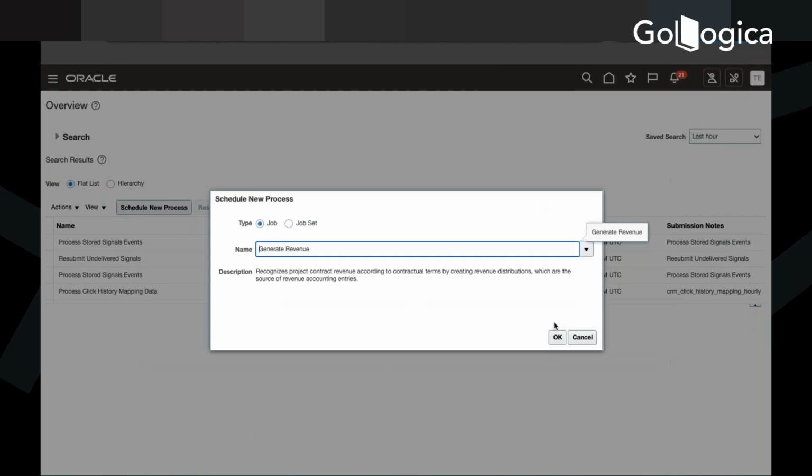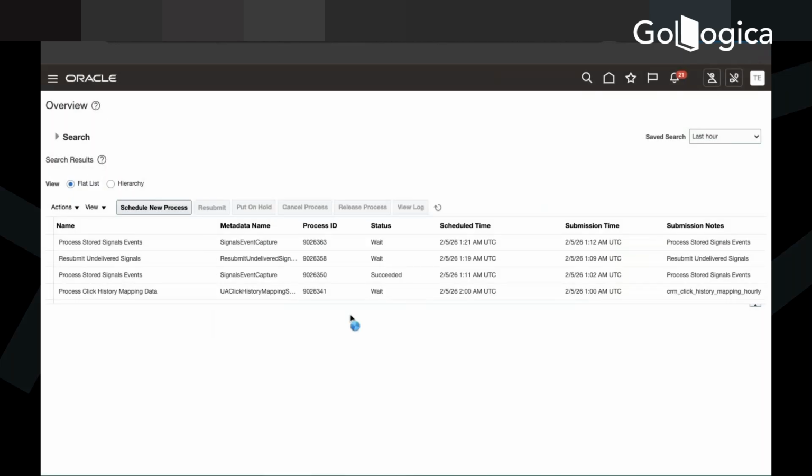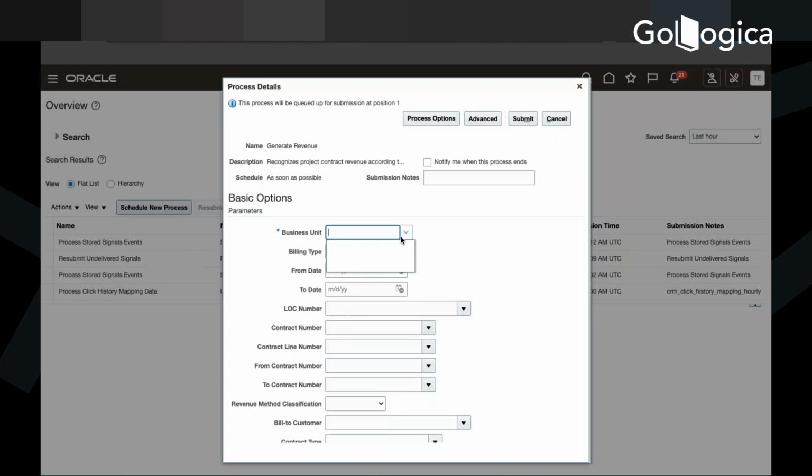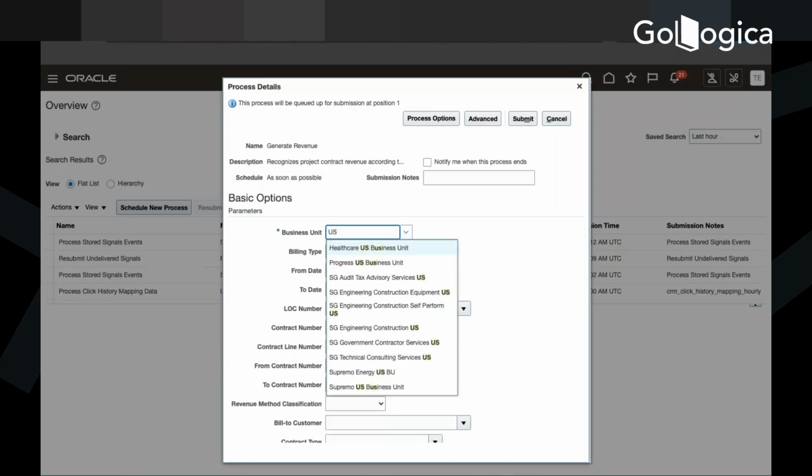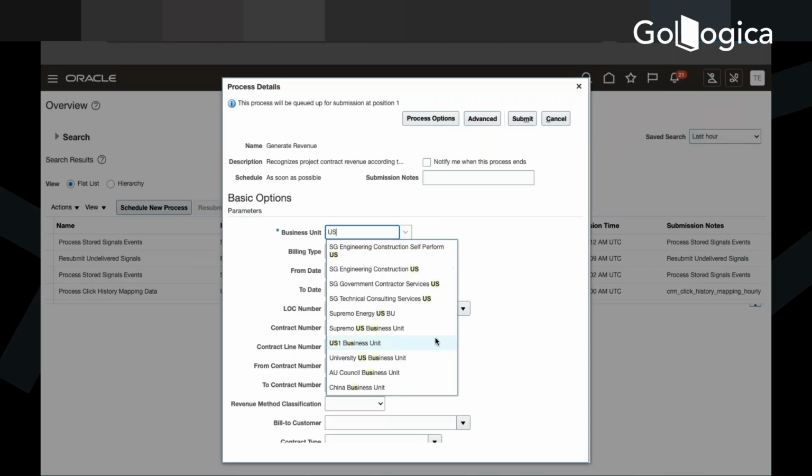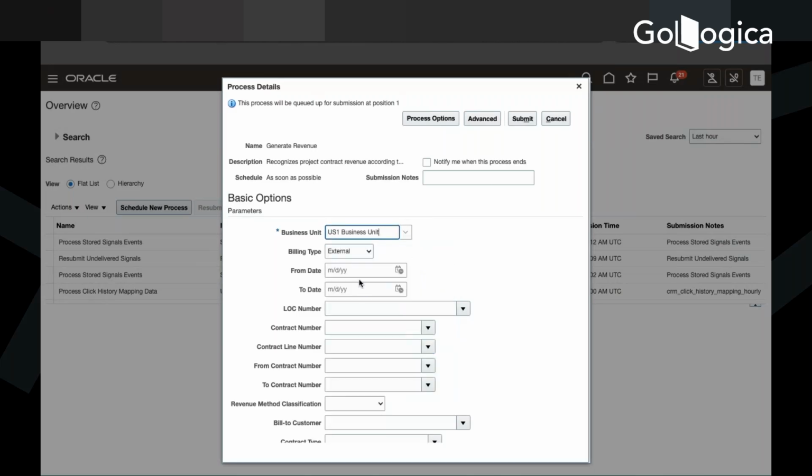So is this also going to send to AR? No, this will be in PPM. Revenue has nothing to do with AR, because revenue is internal to the organization. They are not going to bill or anything. It's just whatever revenue a company has, so it will be internal to that organization. There's no need to send it to AR.